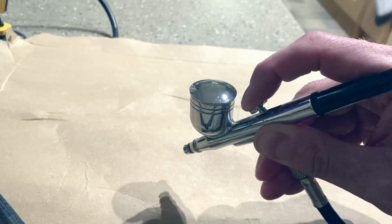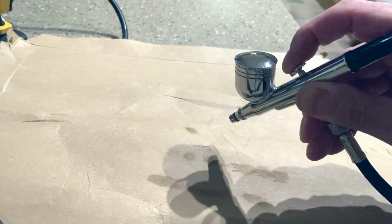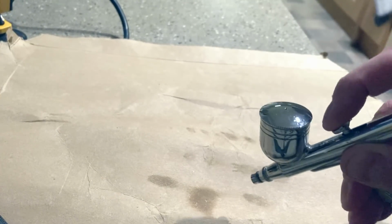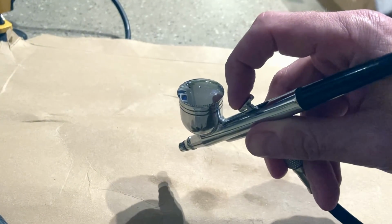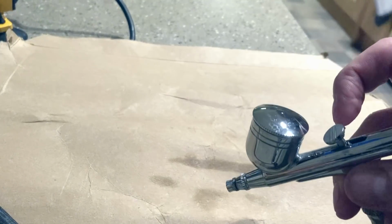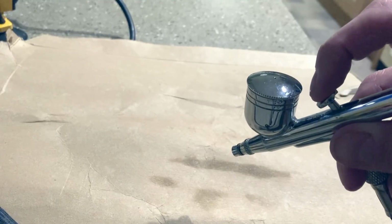If we press down and then pull back, you can see that with a little bit of practice, it's actually really quite a small area that it sprays, and it's really easy to control. So if you do get one of these, I recommend just sticking some water in first and just having a play with it. You're not going to do any damage that way, and you get used to how it works.